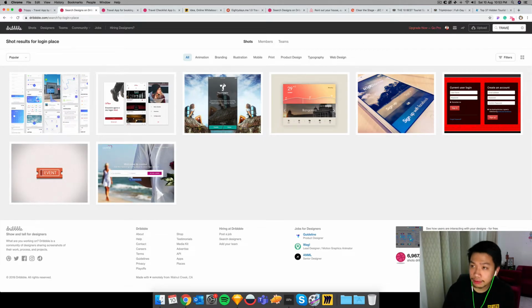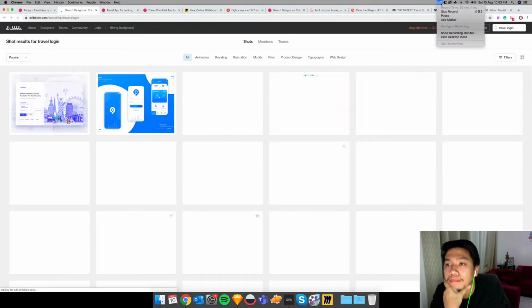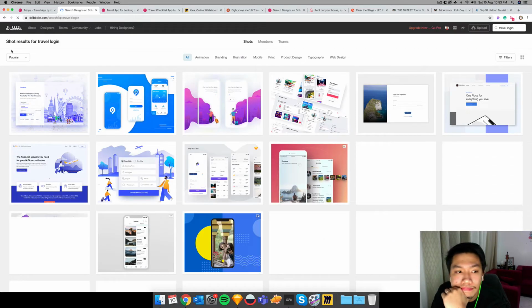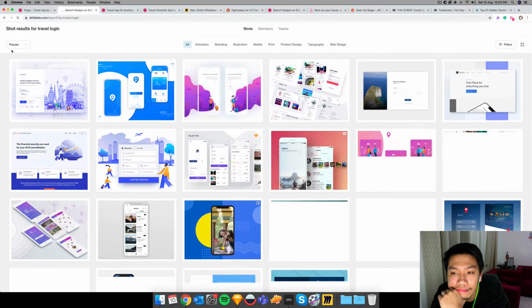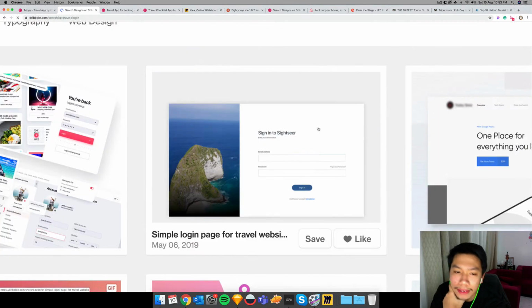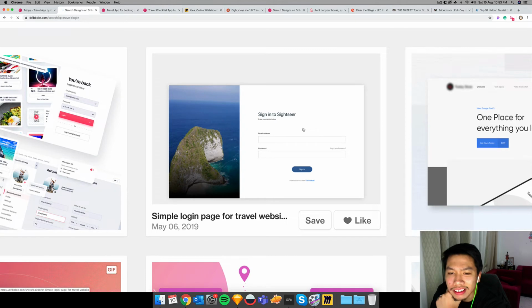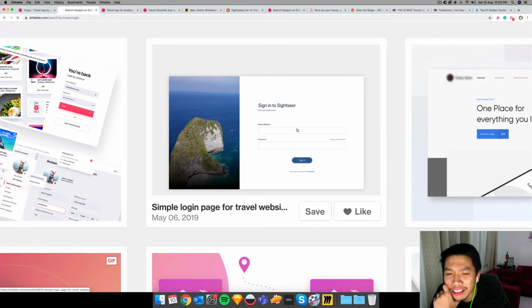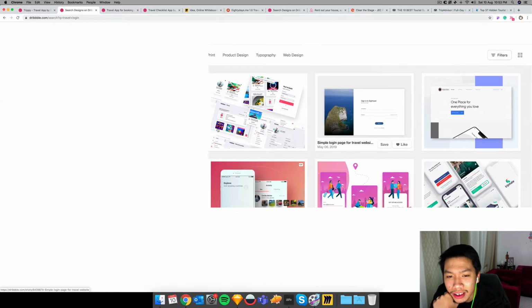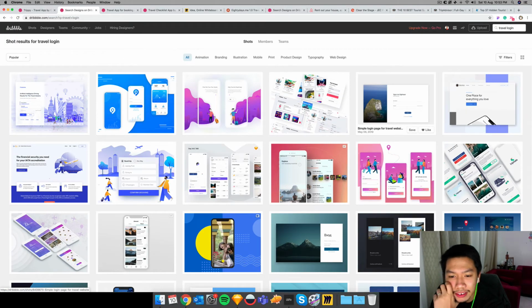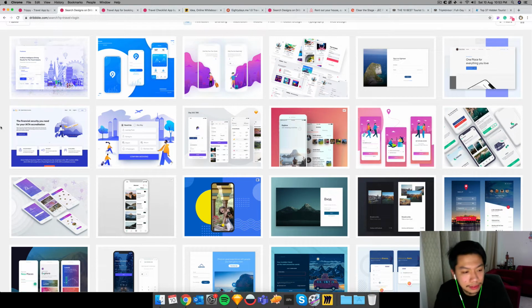Travel login. Something like this, but I think it's not yet working. I mean, it doesn't work well, but as you can see here, it creates some kind of emotion.